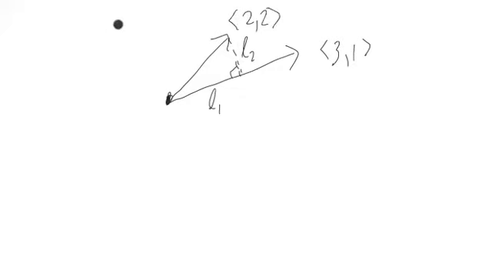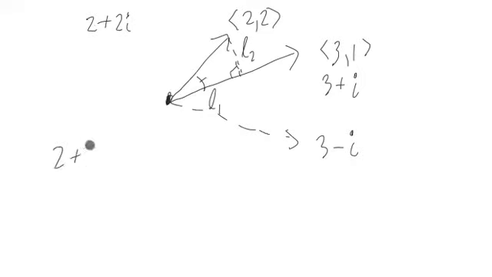Well, this vector right here, think of it as 2 plus 2i. This one is like 3 plus i. Take the complex conjugate of this one. That's the vector that looks like this down here, 3 minus i. And we're going to multiply that to this guy up here, and it'll rotate this picture so this length, this 3, 1 will actually be on the ground now, and then this one will have this angle above the ground as desired. So we have 2 plus 2i, and let's multiply it by 3 minus i.